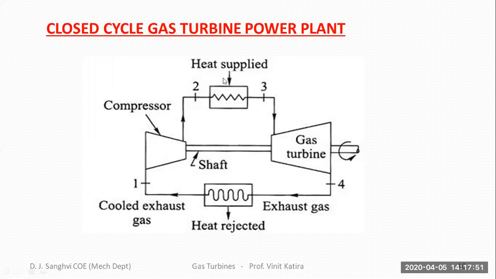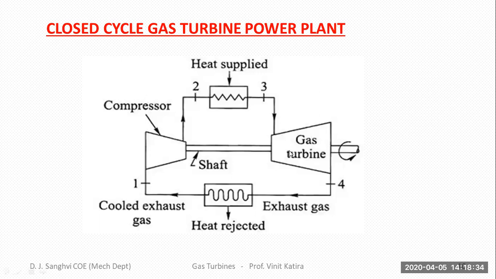So here the heat is supplied via heat exchanger by indirect method. Okay, there is going to be a heat exchanger, and through this there will be an external heating medium. Let's say we are having air as the working medium. So air is going to get compressed in this compressor, and in the heat exchanger over here we can have oil burners or gas burners which are going to supply the heat to the air but indirectly. Okay, and then that high pressure high temperature air is sent to the gas turbine, where it is going to get expanded and this is going to rotate the turbine shaft.